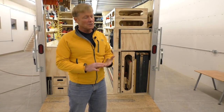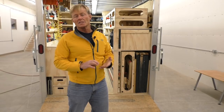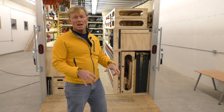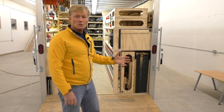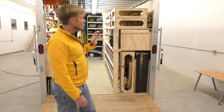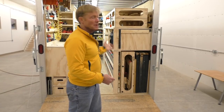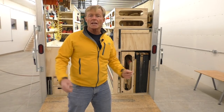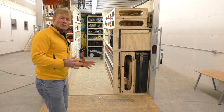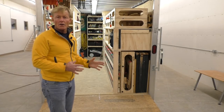I've used a lot of different names for it in other videos: a rolling toolbox, an awesome rolling toolbox, a tool pantry, a mobile tool room. That's probably the best concept — it is a mobile tool room. It doesn't matter where my shop is; I can bring the tool room either up to the shop or in the shop and have everything I need. I don't have a dedicated shop per se. When it's time to go, it's pretty easy to pack it up and take off. There's a lot of detail in the 32-video series, but I wanted to give an overall detailed view of how it ended up.